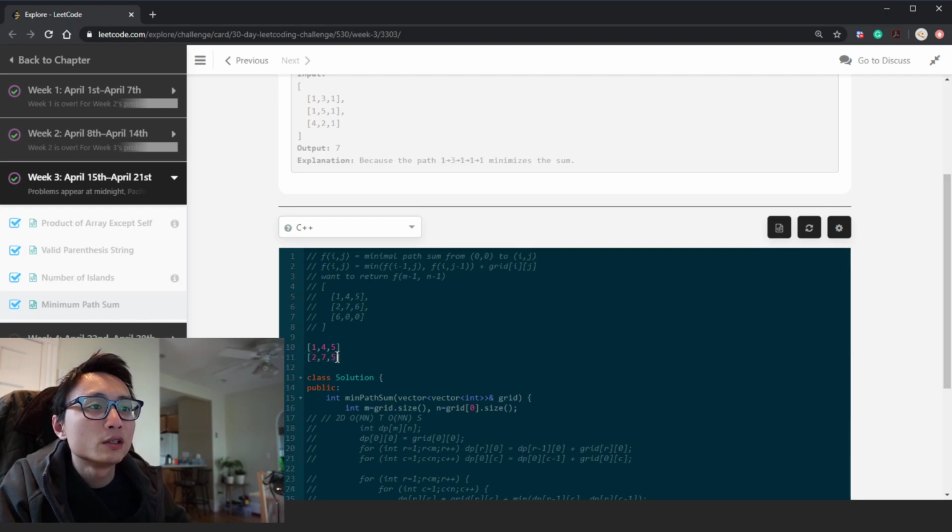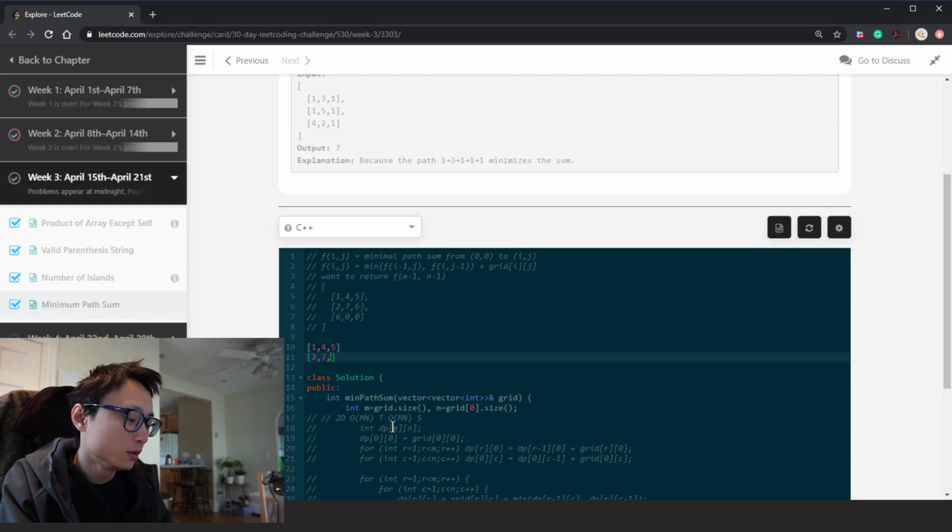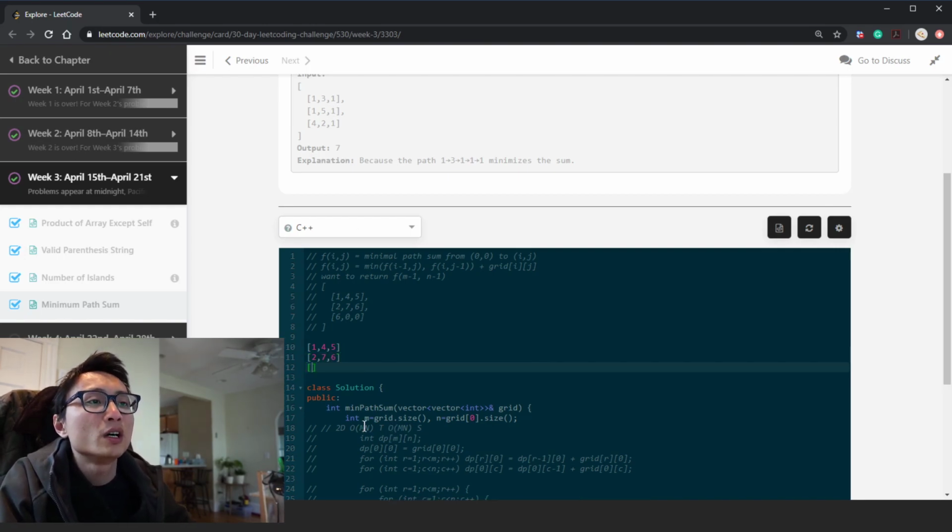And for the third location, it's the minimum between the value coming from the left in the same row, and the previous value, which means we're coming from the row above. So we take the minimum between 7 and 5, which is 5, and add 1 to it, so we get 6. I'll keep doing this one more time.